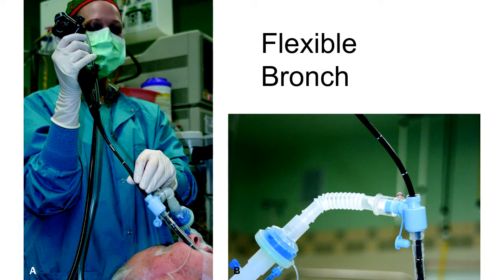So we do most of our bronchs with an LMA, and the reason for that is why? What are the pros of an LMA to MAC to endotracheal tube? I've got to start getting your names out. So which is more stimulating? Most stimulating to your airway. Reactive airway. Who do you not want to do A, B, or C on? Who's going to cough more from a tube, MAC, or an LMA? A tube. Who's going to cough the least? MAC. LMA is somewhere in between.